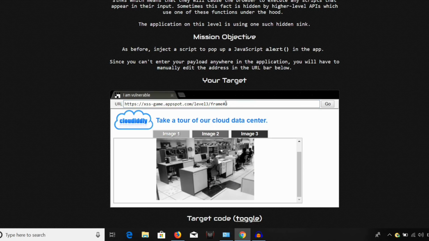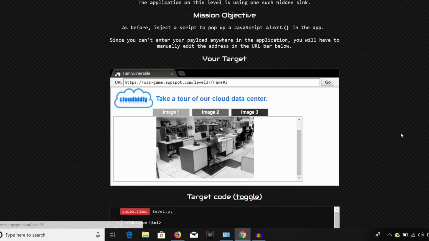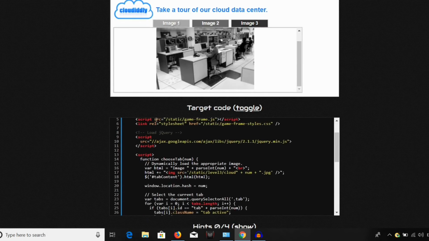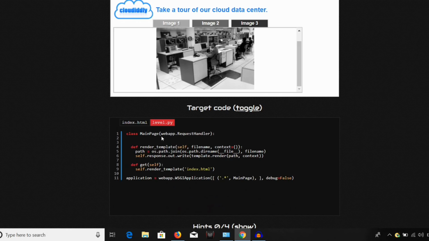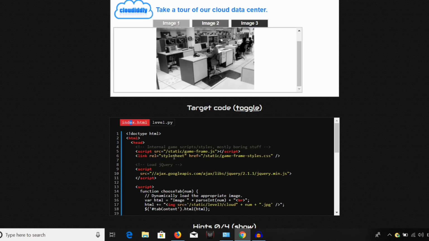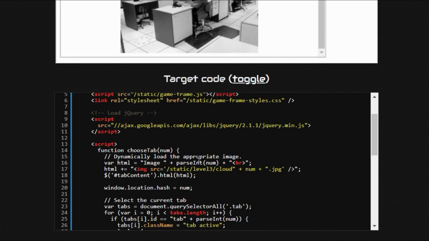Now for this, I definitely have to look at the code to see how the images are displayed based on the anchor value number, because the anchor value number is what we're giving as input to the web application. So I need to look at how images are displayed based on these anchor value numbers. So this is the client side code, and I can see a script tag with some JavaScript code in it, and the comment says dynamically load the appropriate image. So that tells us that this function is responsible for displaying the image on the page.